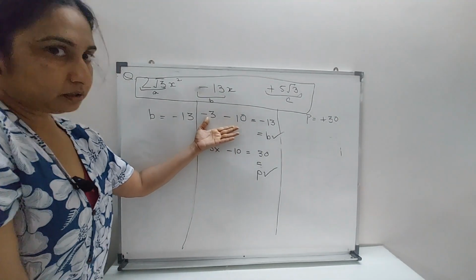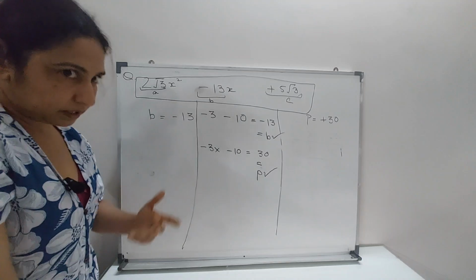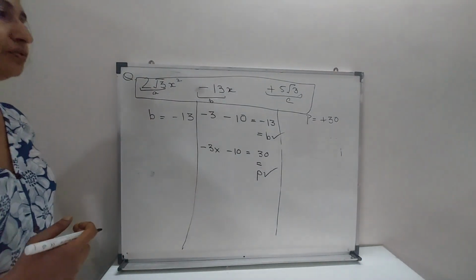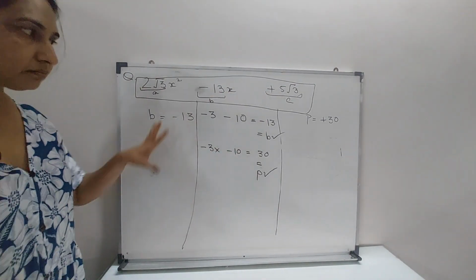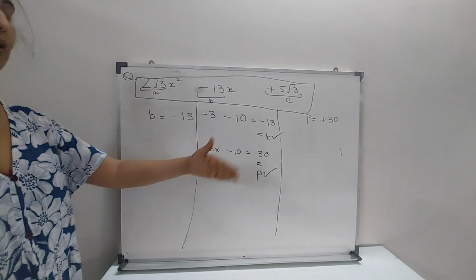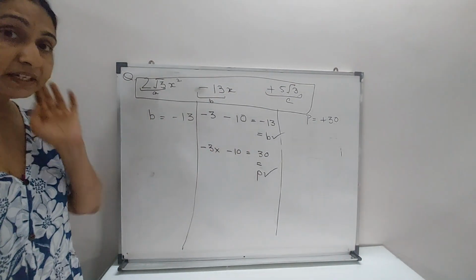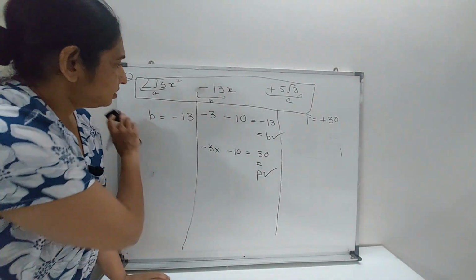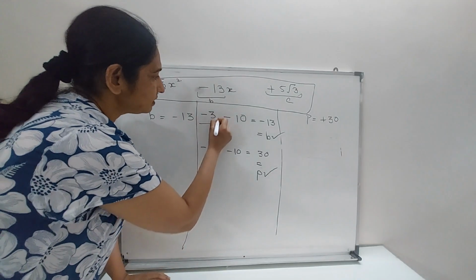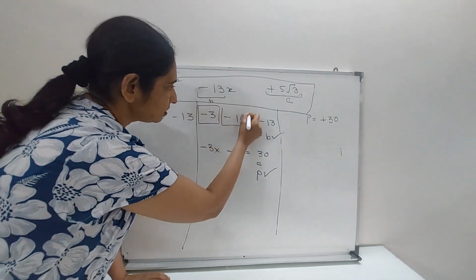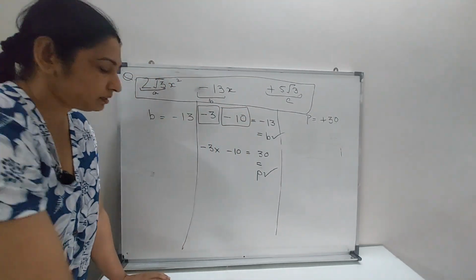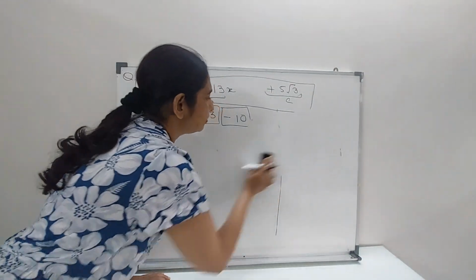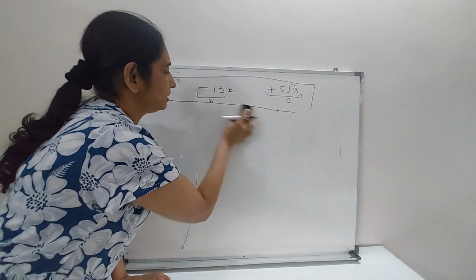I hope you are understanding. I'm able to explain you. If you've not, just rewind it again, because of multiple options of factors that we encountered. Alright? Okay. So now we can rub this. The factors that are important to us are these. We can rub rest of it, and we can just remember minus 3, minus 10 and write it somewhere.